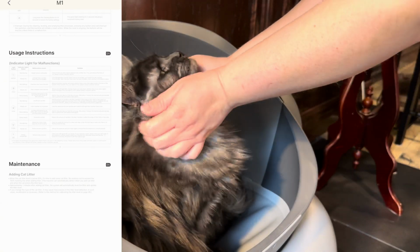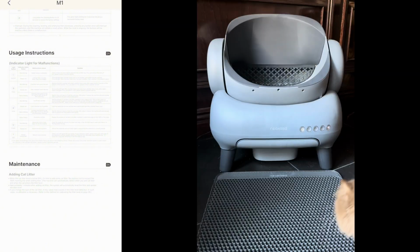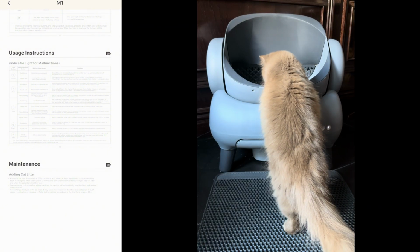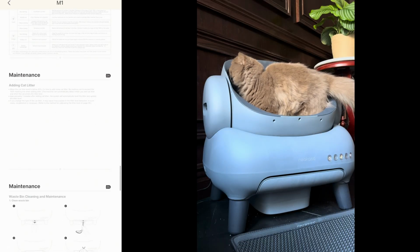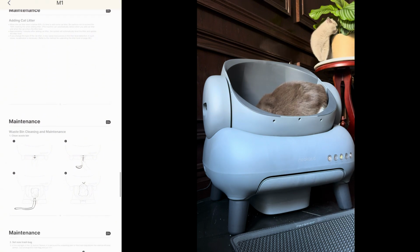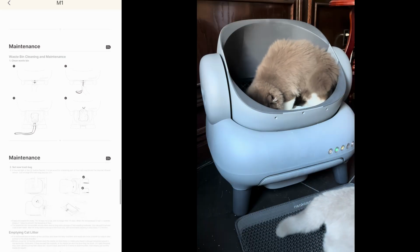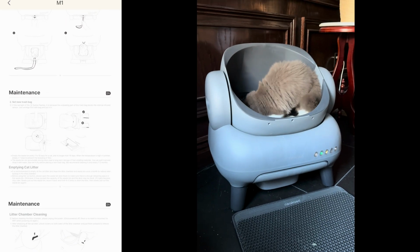To me, the app is not something that I thought I would really use, but honestly, it's super nice and it's super convenient to have something at the palm of your hand that you can access and use, especially if you're not around or there's a circumstance that changed that you want to update in the app. It has a lot more specifications in the app that you can't find just on the buttons on the M1, which I think is really awesome. I know they do a lot of firmware updates, so I'm really excited to see what they bring to the table with the app, but so far I'm really impressed and I really do like it.